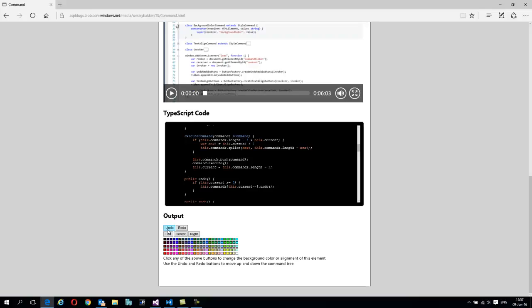You mentioned the memento pattern, and that can actually be used very well within commands. It depends, however, on how large the state is of your receiver. So in my case, I use the style attribute only, so it's a lot easier for me to just store the current value of the style attribute. But if you would allow, for example, to make changes within the text, like delete the text or make it bold or italic, and you are going to add HTML elements to the text, it might be difficult to store the exact HTML changes in the text.